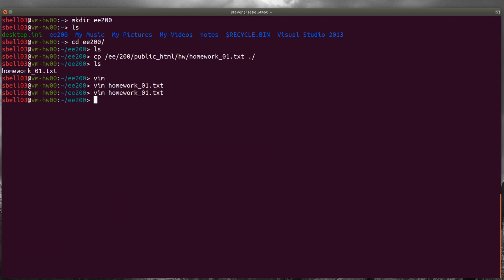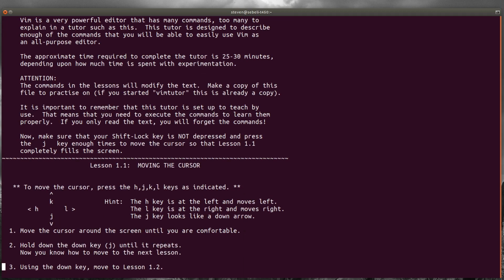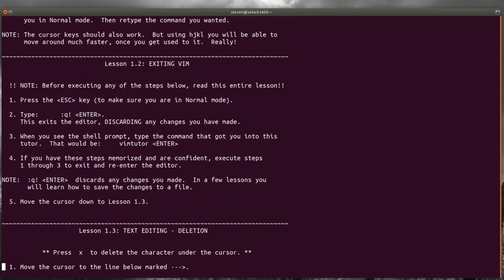If you want a little bit more practice with Vim, which is totally worth it, I'm going to be giving you little bits of Vim tips over the course of the semester. But a good way to get started is to run Vim Tutor. And it will drop you into something that looks and feels just like Vim and give you practice doing basic things. So starting by moving the cursor around, and then gives you these very small bite-sized lessons, which is really great.